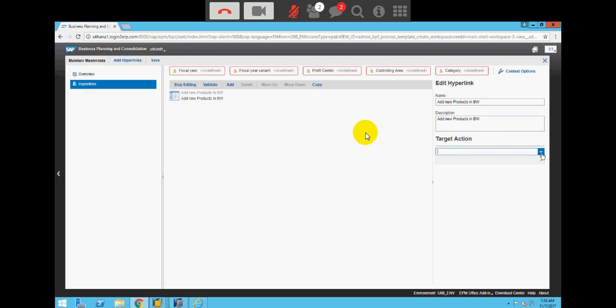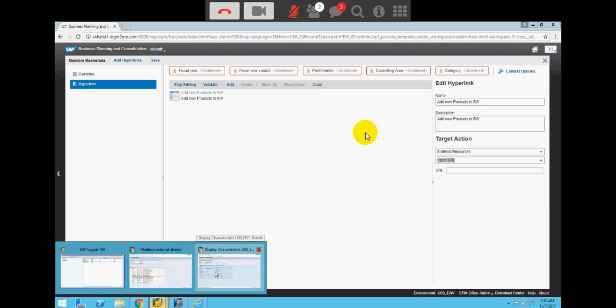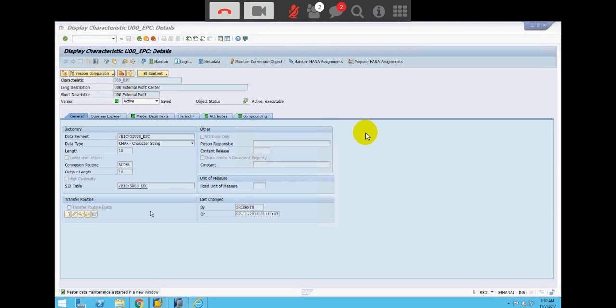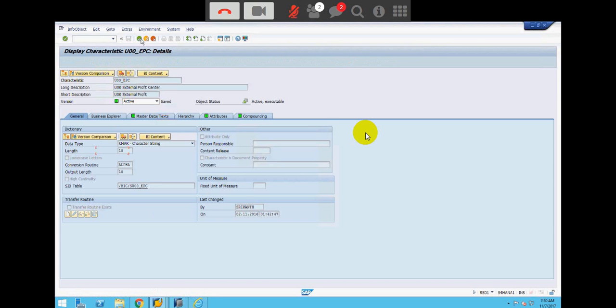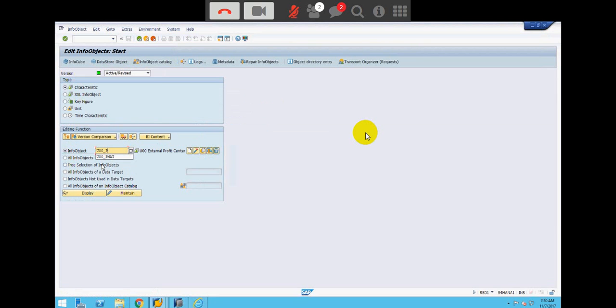It will open that. So here, it should open the external resources. It should open a URL. Which URL do you want? For example, where the data is maintained for the provisional characteristic. What is our provisional characteristic? U00 underscore PMAT, provisional material.